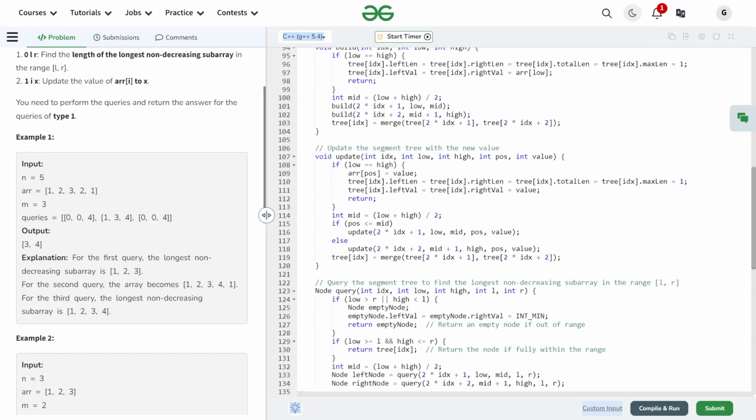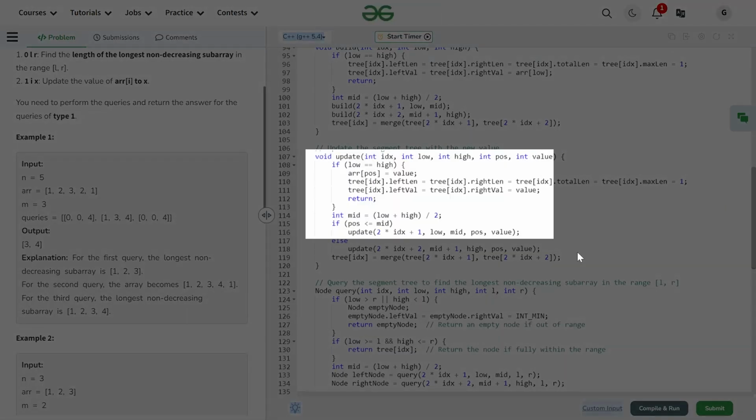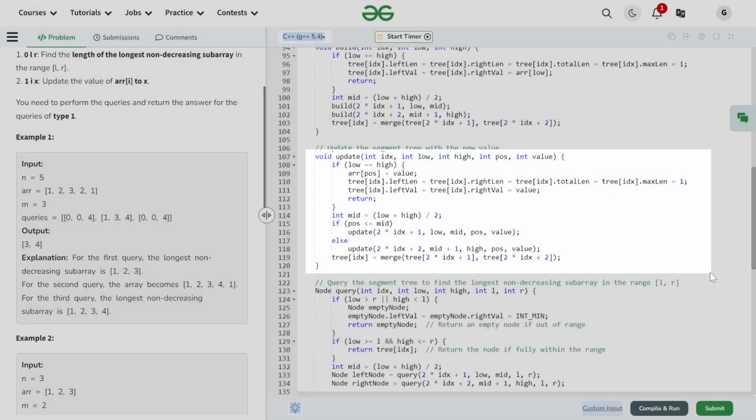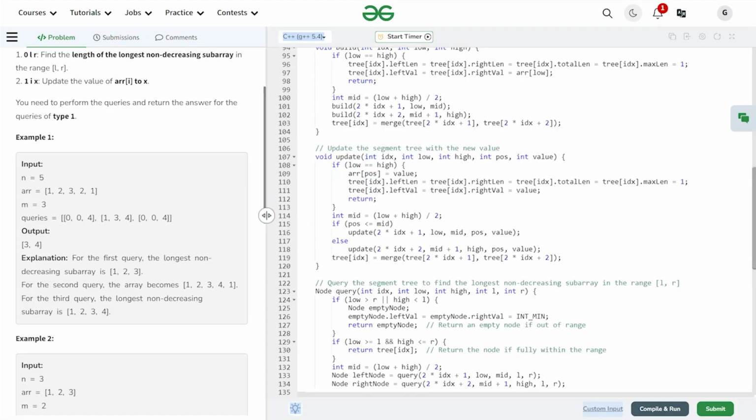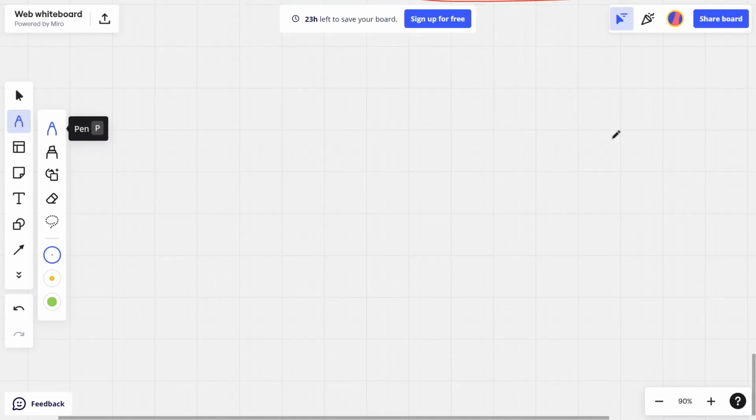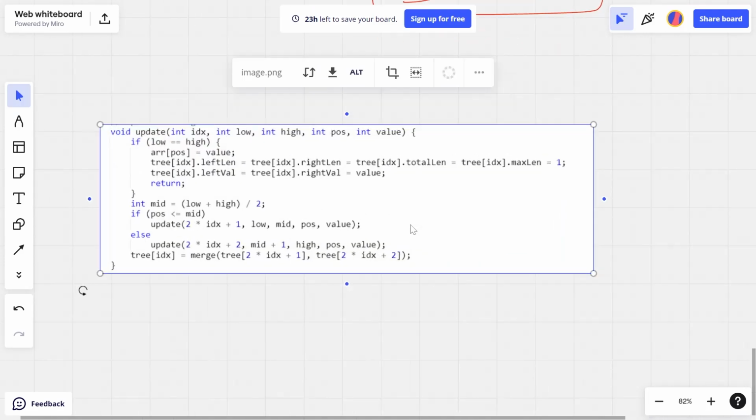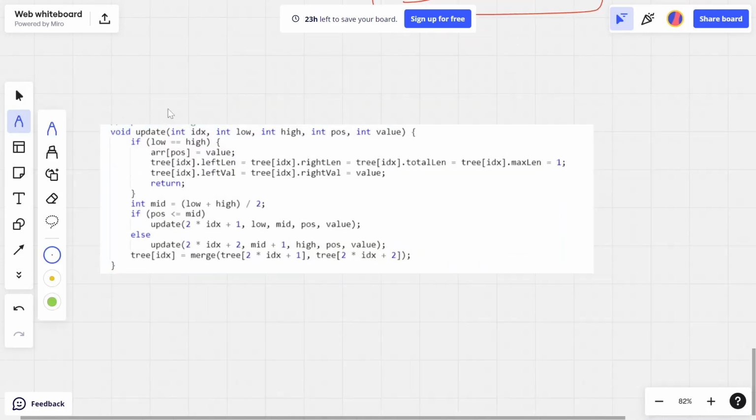So we are going to discuss the update function. The update function is similar to what we generally create in our segment tree class. This is my update function, and what is this idx?